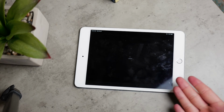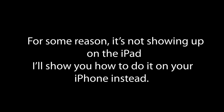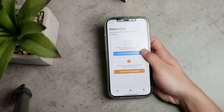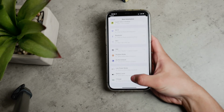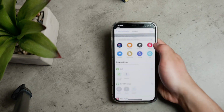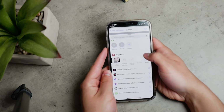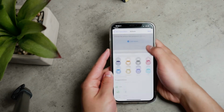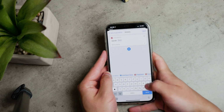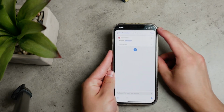Then you open it up, click on the Automation tab and select Create Personal Automation. Then you scroll just a bit down and try to find the Charger option. You click on it and it's going to add it to your automation, the command that you are currently creating within the Shortcuts of iOS. The second thing you do is to select the Is Connected option and click on the Next button. Then you click on Add Action, and this will allow you to add another thing that's going to happen in the sequence. That means that if the charger is connected, which is what you have selected so far, now we choose what's going to happen when this condition is met.